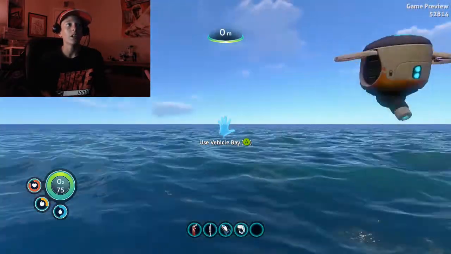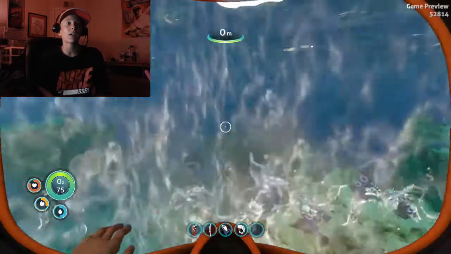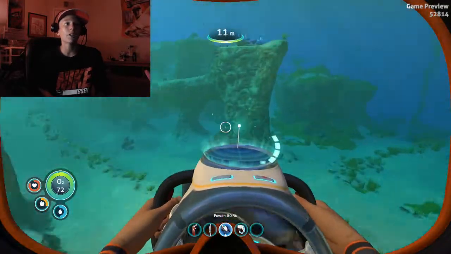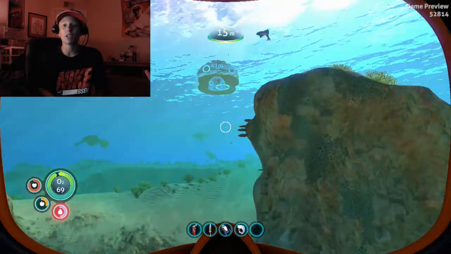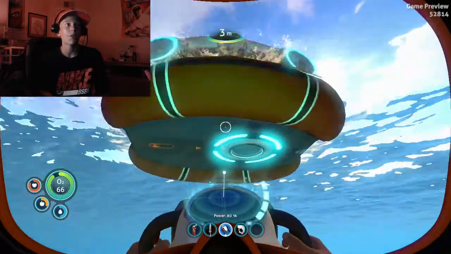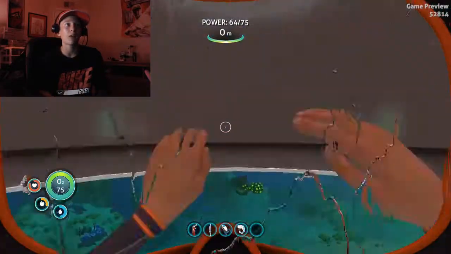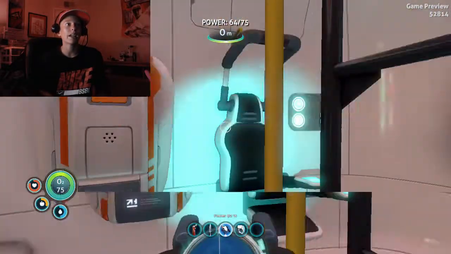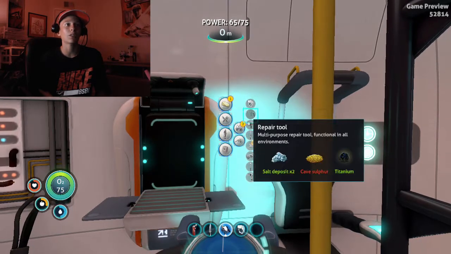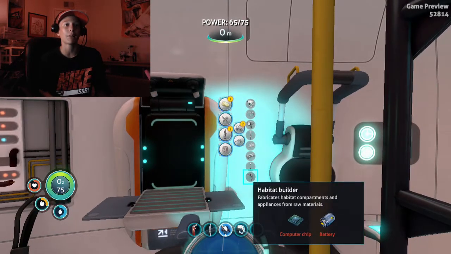Okay. So, I actually have a plan in particular for this episode. What I wanted to do is start building a base, somewhere off in the reaches. But the thing is, I need what is called a habitat builder. And for that, I need to figure out what I need first. For the habitat builder, I need a computer chip and a battery.